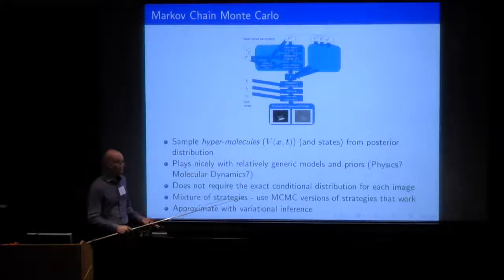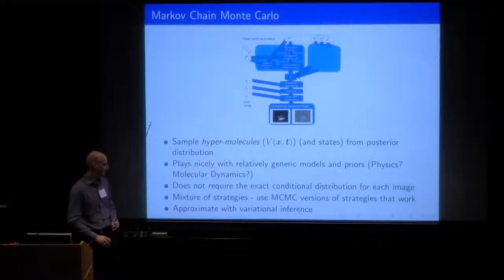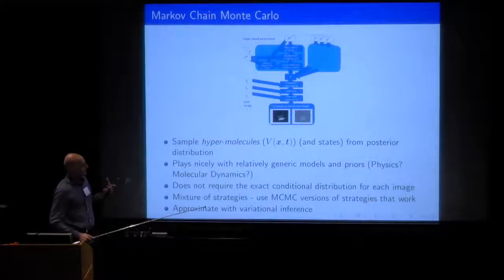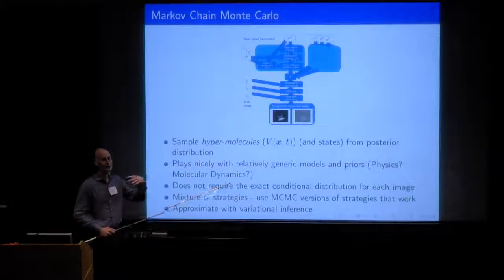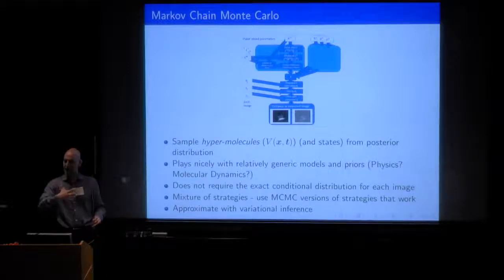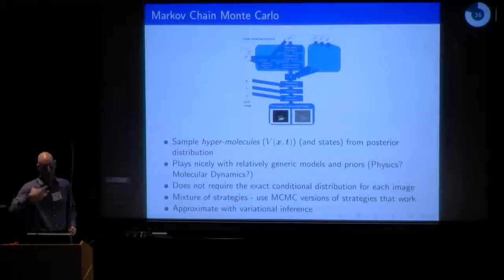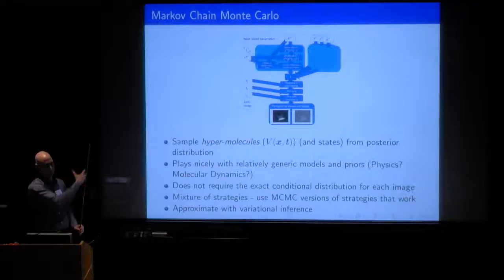We can use a mixture of different strategies. So if you have a great idea for how to update things, or if you can afford to scan over all the different orientations, you can plug this in as a different type of step. And sometimes when you run into the problem of how far you can push Monte Carlo, you go to variational inference methods that try to approximate what you would be doing there in computationally more efficient ways. So the same machinery can be used to look at things that are not purely nice Monte Carlo.